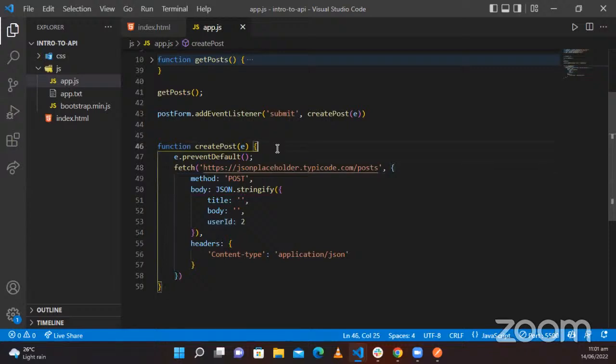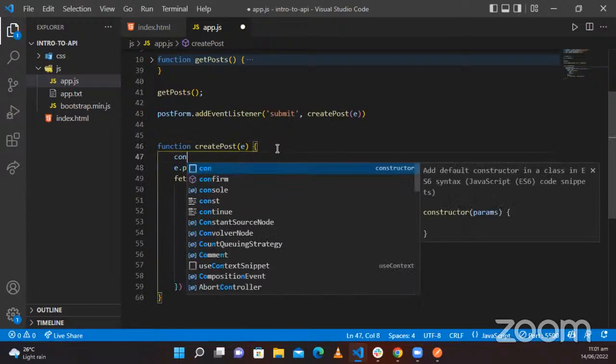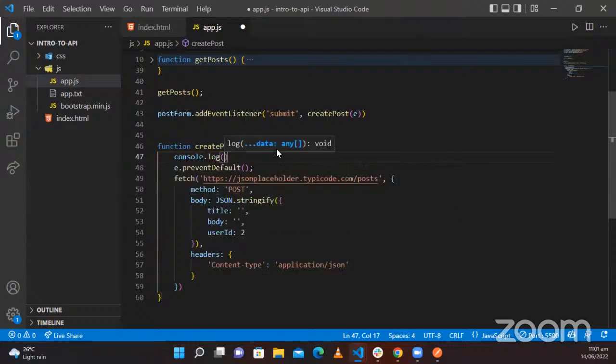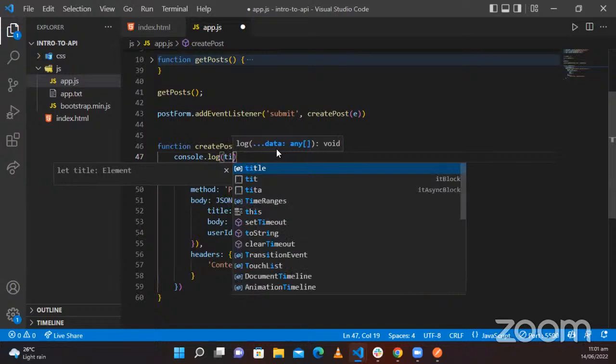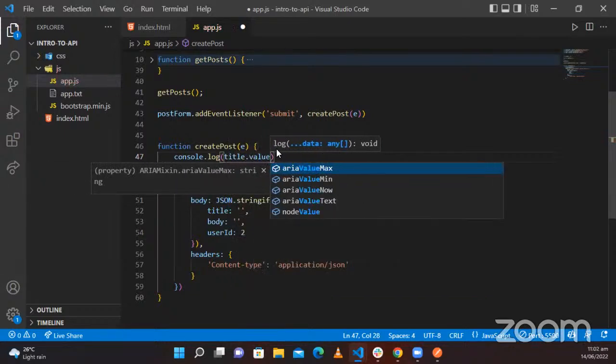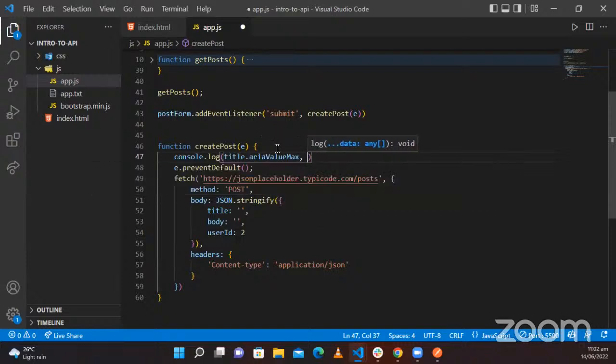So first things first, let me just console.log. I need my title.value, and then body.value.